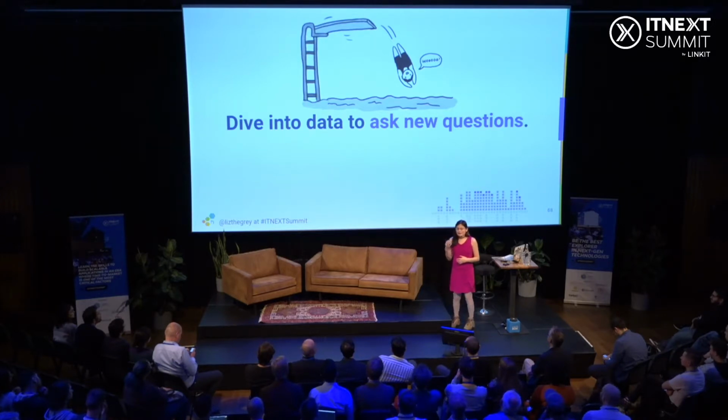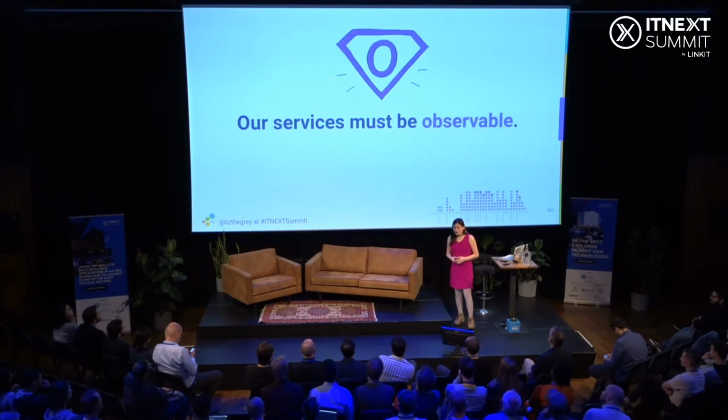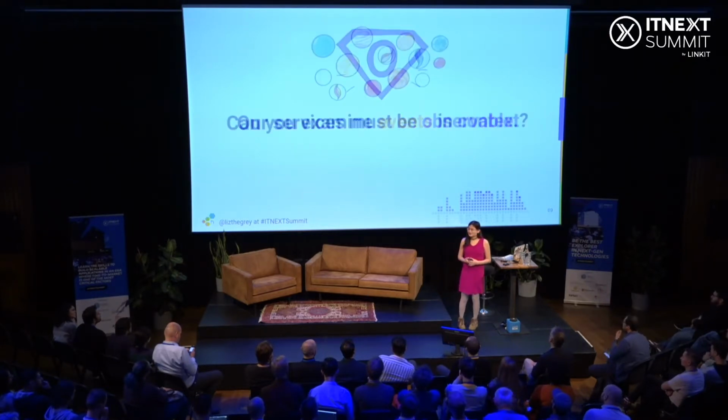That means that we have to be able to ask new questions of our data and not just the questions that we thought to allow when we initially created our programs. All this to say that our services have to be observable. Our services have to allow us, without pushing new code, to ask new questions of the services.